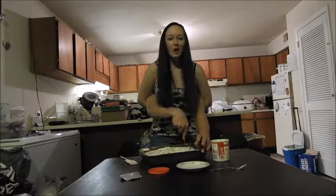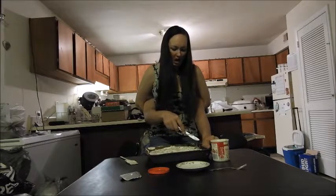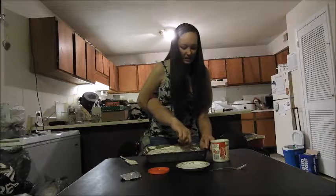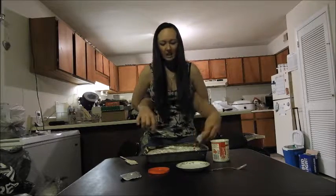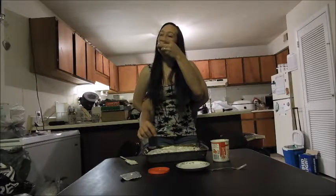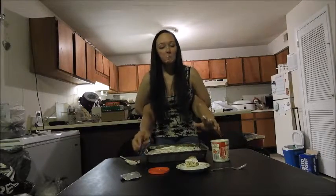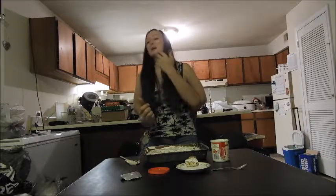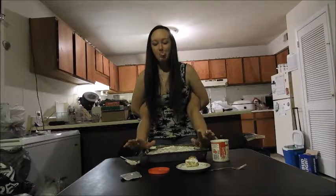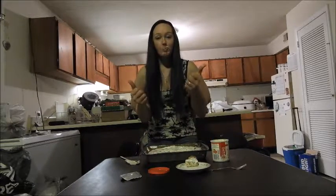That's the only cut we're going to do for right now — I just want a very small piece. We're going to cut horizontal, and stop right there. We're going to get the smallest piece right here — I have a little plate in front of me. Oh my god — best cake I ever tasted! We did good, guys!